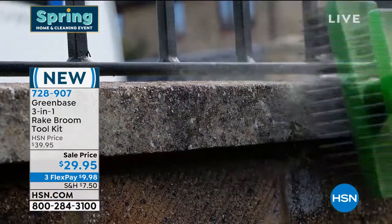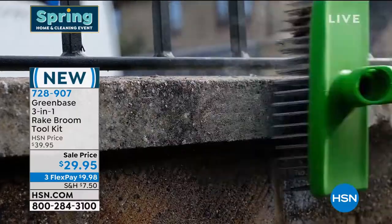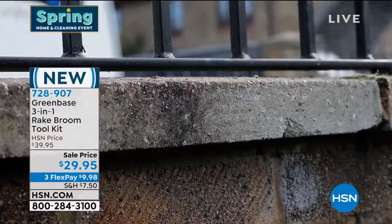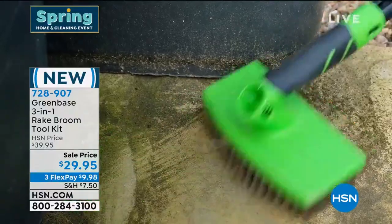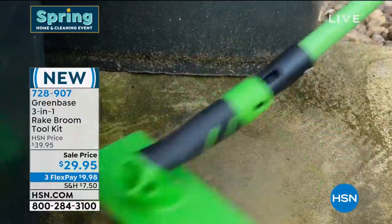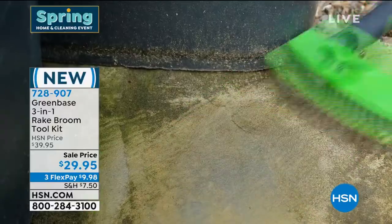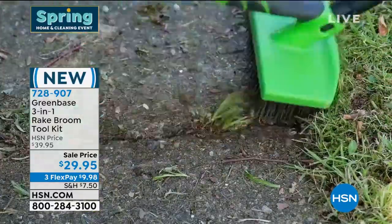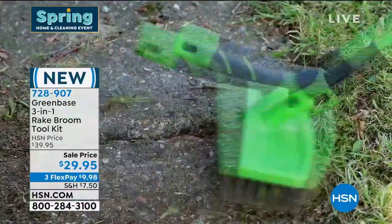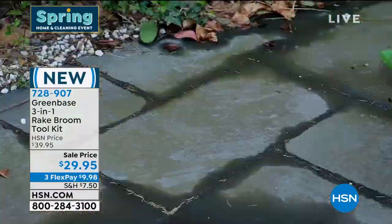Here is the bristle brush. You could use that on its own because it does come with its own little handle, or you could put that extender handle on it. Look at how effective that is. Holy cow, I've taken that, the big pressure washer, and sprayed and sprayed. Okay, I am so in on this. This is my first time seeing this as well.